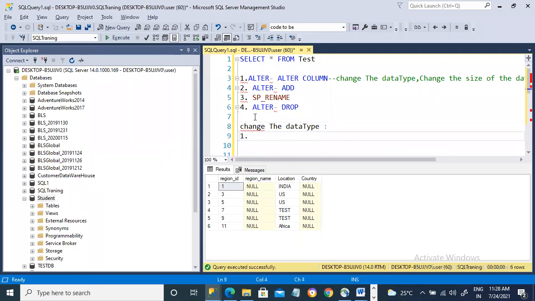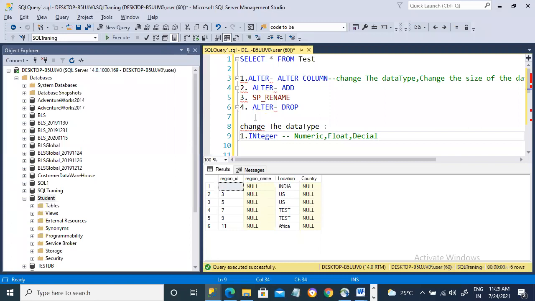When we are trying to change the data type, it should be of the same type. Same type in the sense, suppose you have some data with integer. That can be changed to numeric, that can be changed to float, that can be changed to decimal.